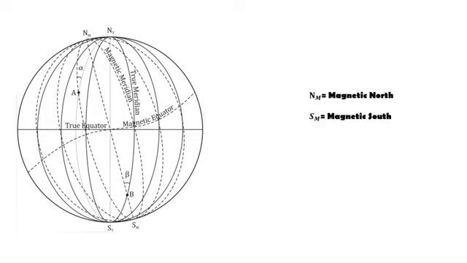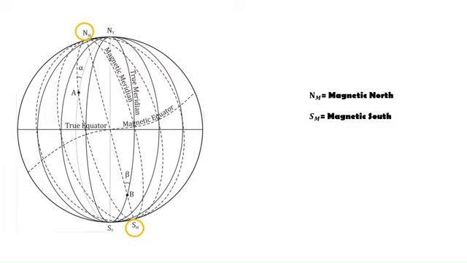As shown in the figure, with location, the magnetic meridian as well as the true meridian varies. So this way, infinite combinations of magnetic meridians, that is passing through magnetic north and magnetic south, as well as infinite combinations of true meridians passing through the true north and true south are also generated.